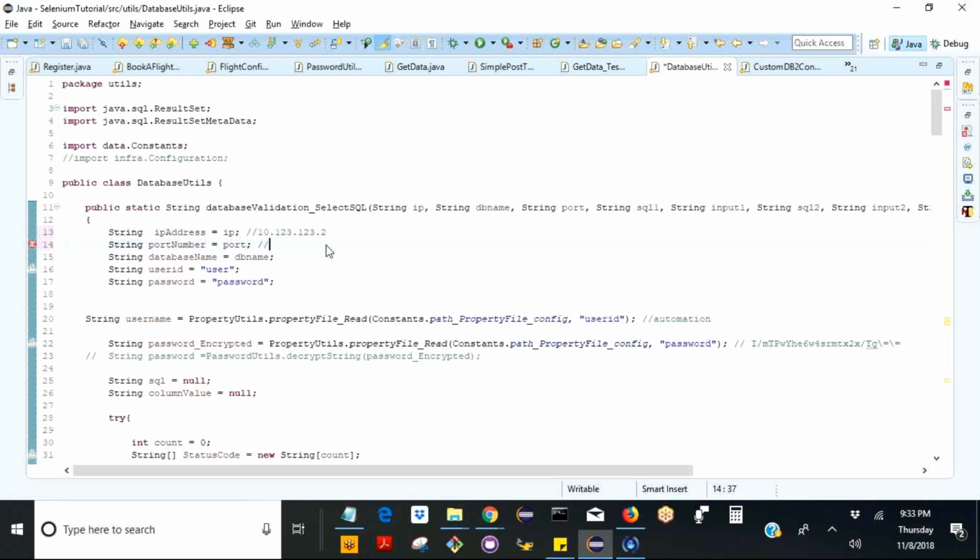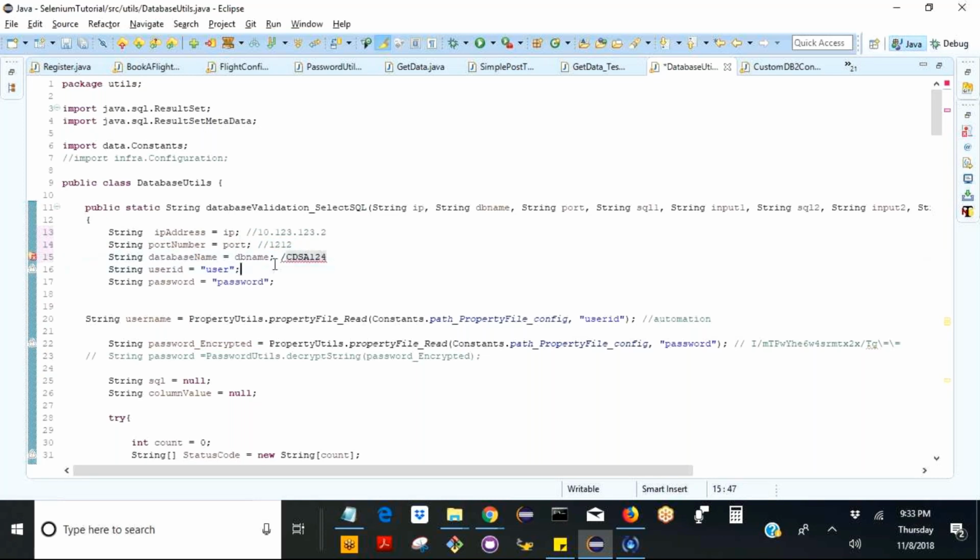Is 8080 local host, right? No, 8080 can be local host, but for DB2 it means any different port number. Then Oracle is a different port, MySQL is different. Correct, exactly. Based on the driver or the database you're using, the port number changes. I'm just providing the example, and the database name is alphanumeric characters, like CDSA123, something like this.